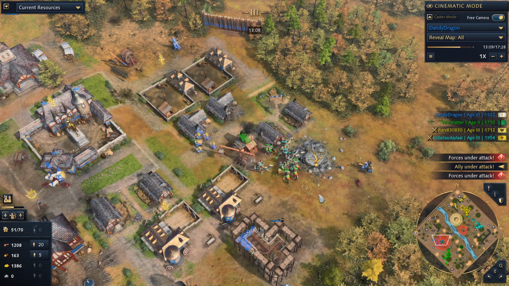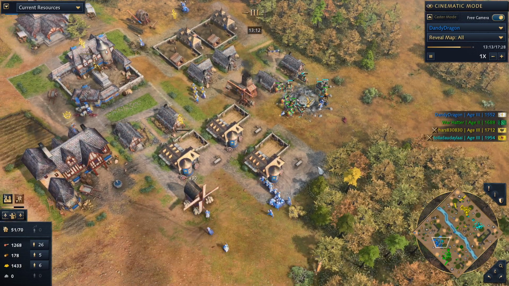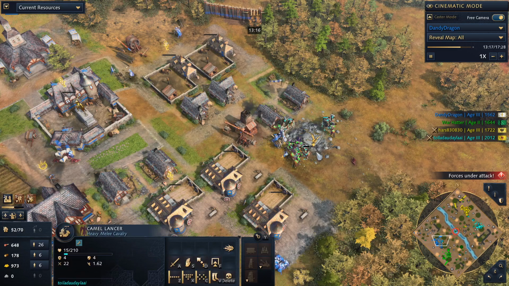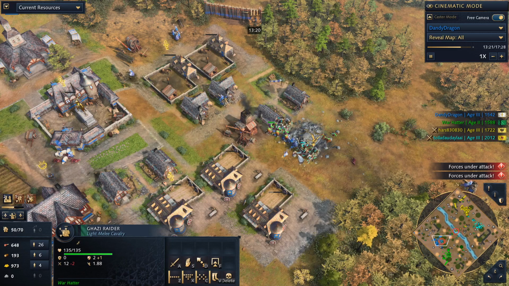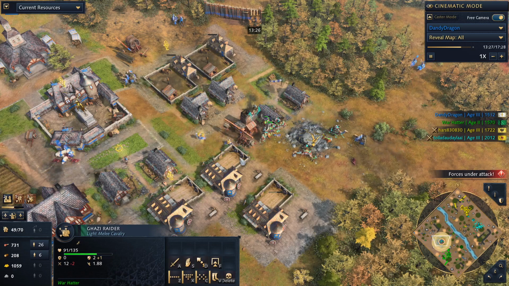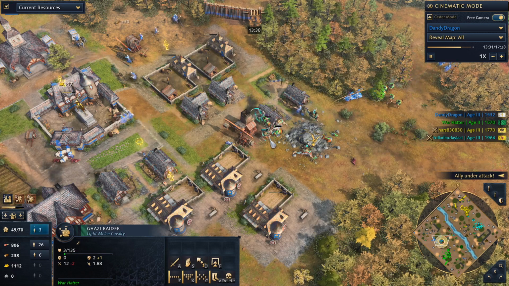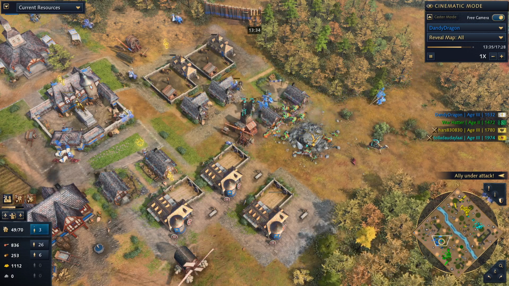And here, we can even see that the Ayuba player went in on my gold. And luckily, we already had some Ghazi Raiders to deal with the Camel Lancers. I do make the mistake, though, of leaving these Vills over here. I needed to pull them back and let them sit back for a moment. I thought there was less Desert Raiders than there was, so they were able to get a little bit more damage off than I expected.